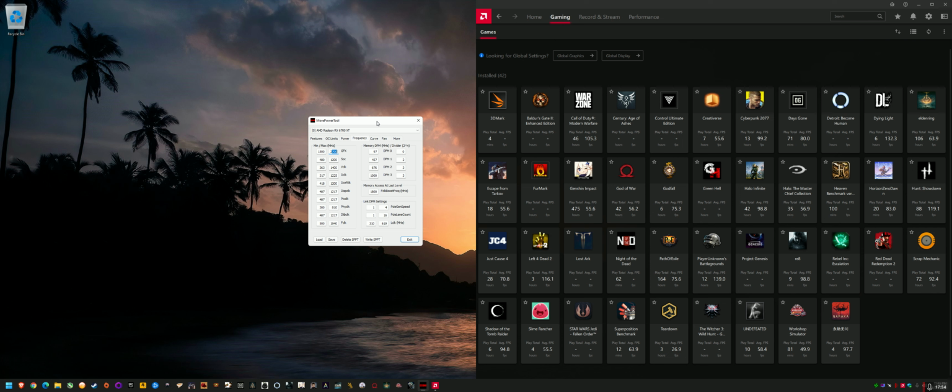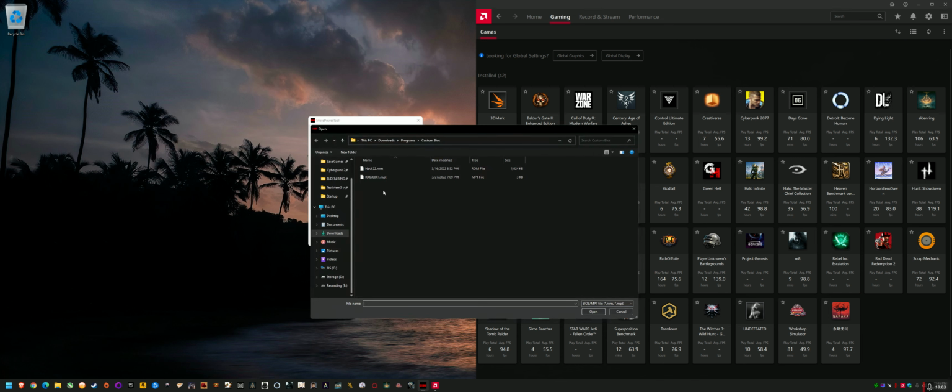And the only thing you have to be aware of is between driver updates, you do have to load this again, but you don't have to do all the steps. So between driver updates, all you have to do is, instead of loading the ROM again, the BIOS file you had, you just load the profile you saved, so the .mpt.